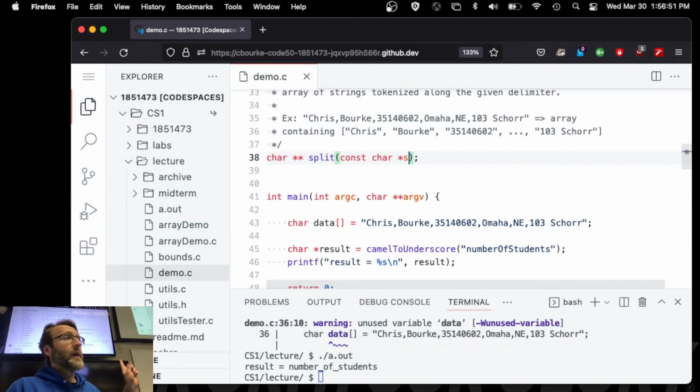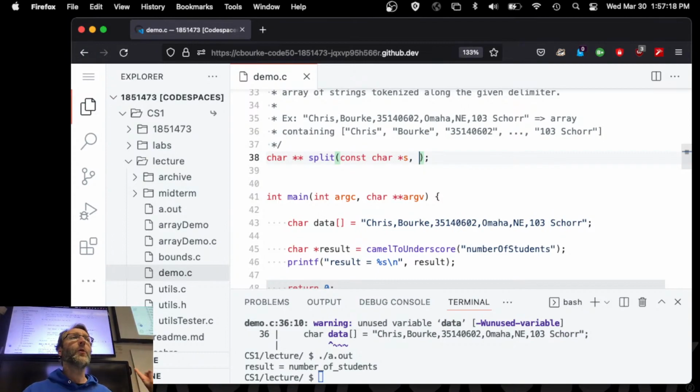But we do need something. How many tokens are in that example? 1, 2, 3, 4, 5, 6. I do need to tell you that, right? I need to tell you that I split this up into 6 tokens. So how are we going to do that? I'm going to go ahead and give you a string, and I'm going to make promises that I'm not going to change that string. That's why I made it const char star s, right? But what else do I need to tell you? The size of the resulting array.